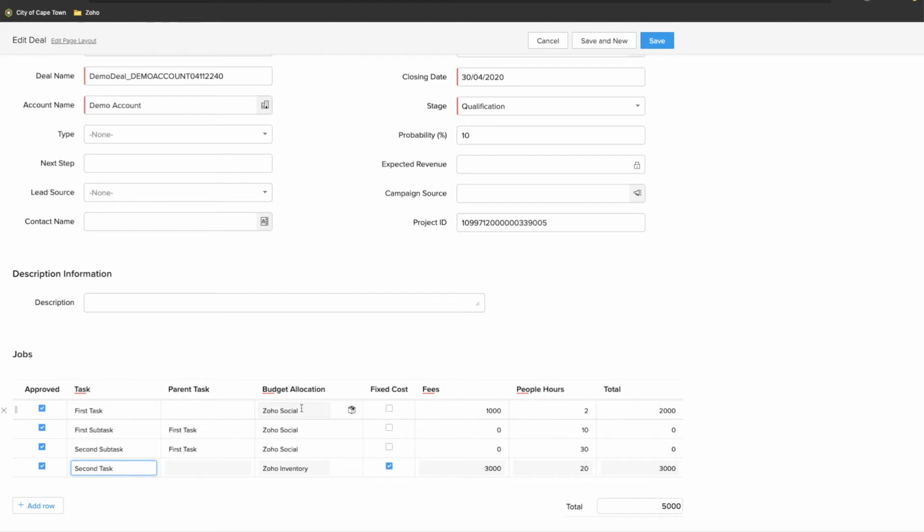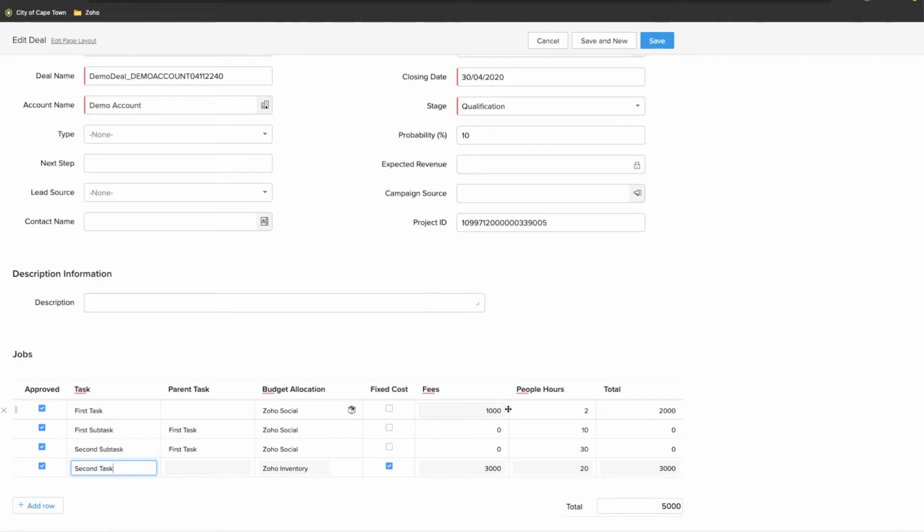Budget allocation, this is where we assign it to the items essentially in books. So we would populate the products with the items that are from books, and we could list it here. And you'd see that we would actually append any tasks in projects with this budget allocation.